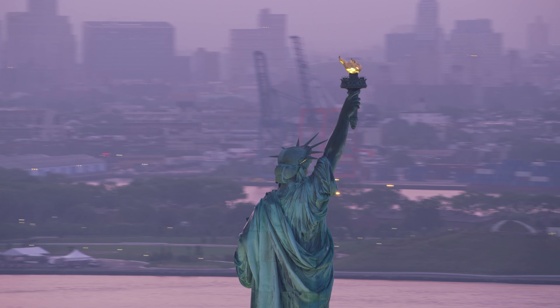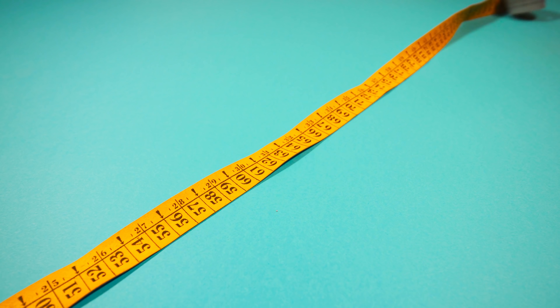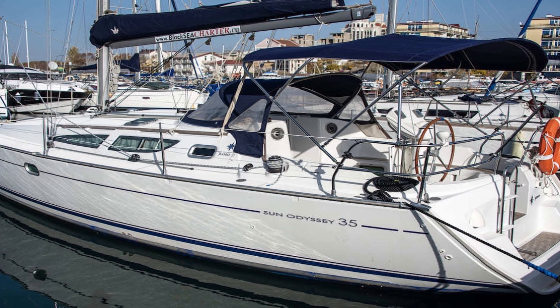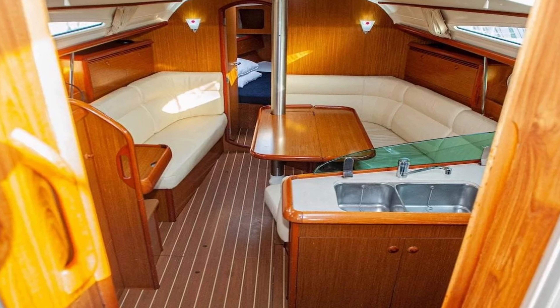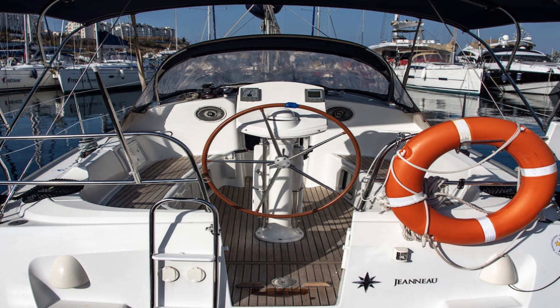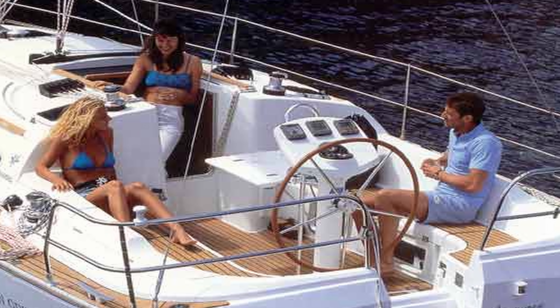Up next, we have what I think is the absolute best one out of the entire bunch for $50,000 or less. It comes in at longer than 30 feet, but it will get you just about anywhere you would like to go. It is a CEA rated vessel, meaning it is capable of offshore blue water cruising. An Atlantic crossing — no problem. A Pacific crossing — no problem, as long as things are set up properly. The Jeanneau Sun Odyssey 35, coming in right at the top of the budget at around $47,000 for a 2004 or 2005 model. You'll be able to sail for years and years without having to do too much to it to keep it going.